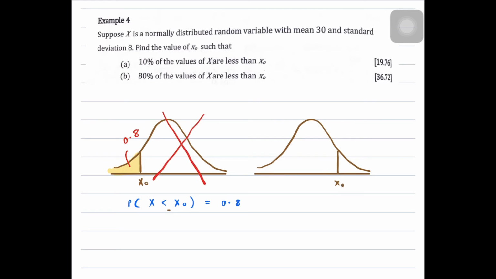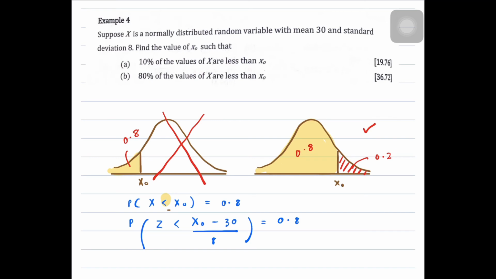So let's say this is your x0 and then less than symbol, meaning that the shaded area is everything at your left side. So this is possible to be 0.8. So this is the correct diagram. But in order for you to refer to the table, only read the tail side area. So this is the area of 0.2 because total area under the curve must be equivalent to 1. So the first step, just have the standard normal value. Z is less than, substitute into the formula, x0 minus 30 divided by 8 is equal to 0.8.